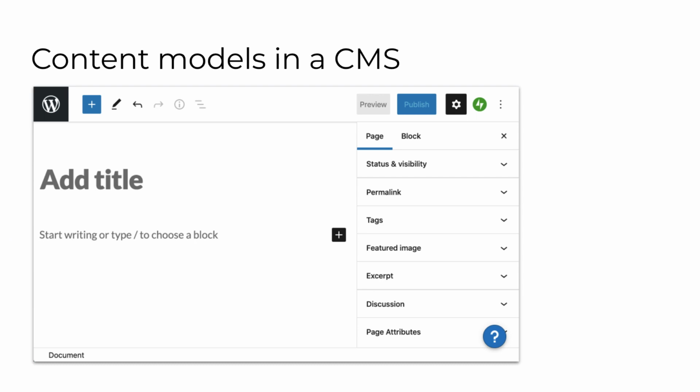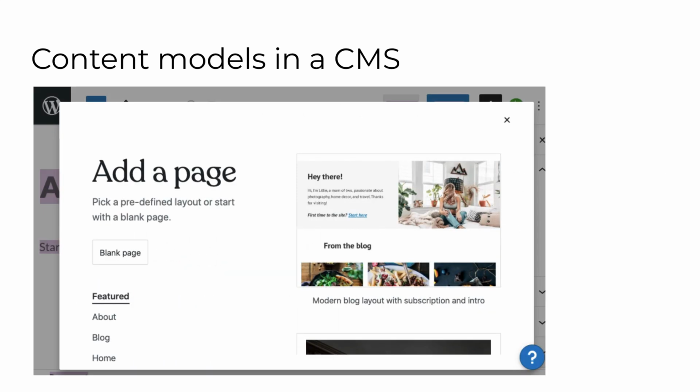Now, it's true, WordPress allows you to pick from templates when adding a new page, but these templates focus primarily on layout or design, not on content types or their elements. WordPress.com does now have an option to create reusable blocks that can be inserted in multiple pages or posts, but it's primarily a page-based content management system.